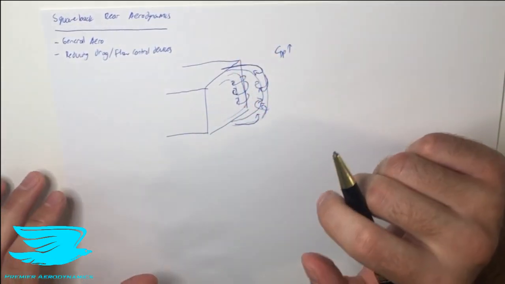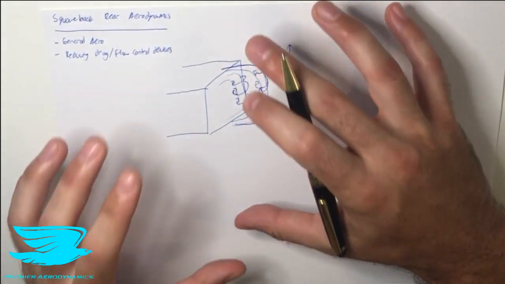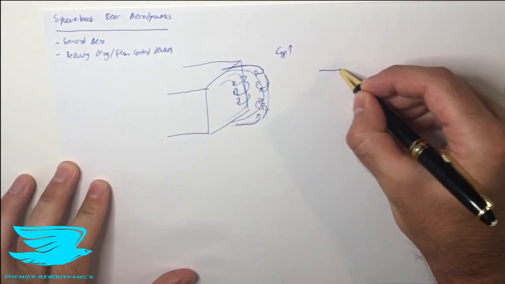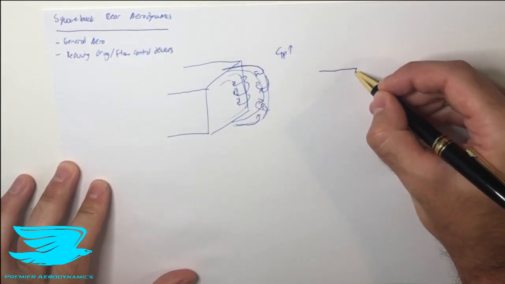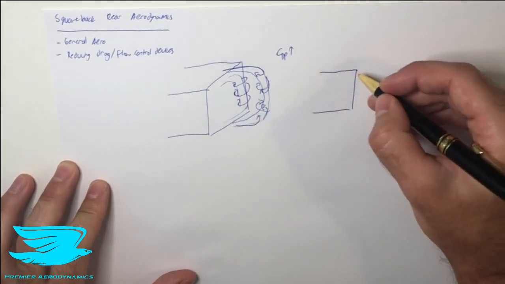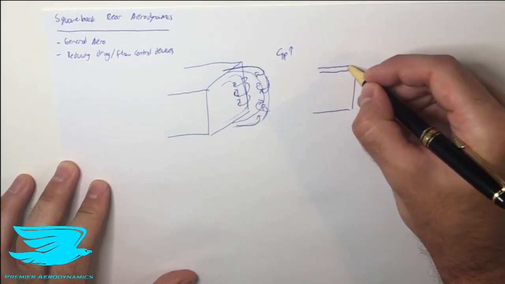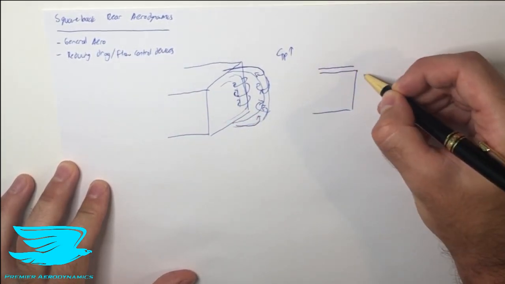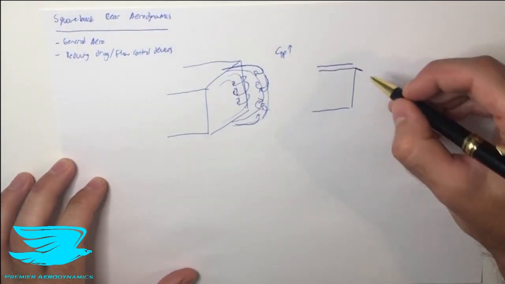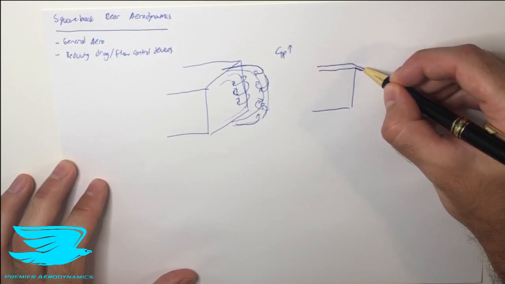So how do we reduce the drag here? There are a few different flow control devices we use and one of them we'll go through first is the rear spoiler. So let's say we have the back here, we're looking from like this point of view straight up and the flow is coming over. Instead of letting it just separate, we then have a little fin at the back. What this does is it makes sure that the flow will definitely separate at this point.